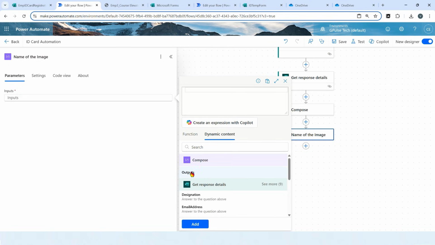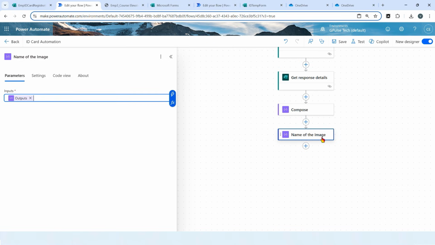Get the output, and after that write a question mark, and at the 0 location the name of the field is name. It represents the name of the file. This will return the name of the image, and we also need the link of that image, which is a file path. Let's first save that.